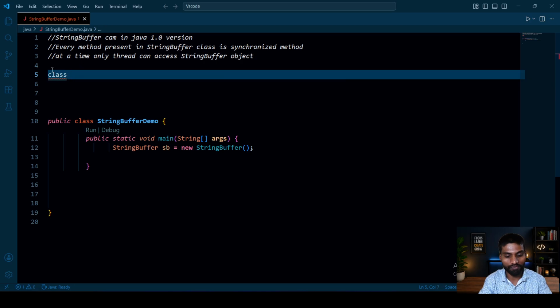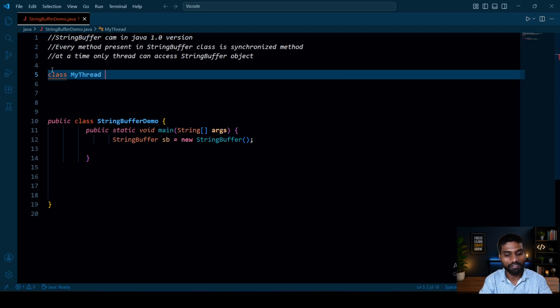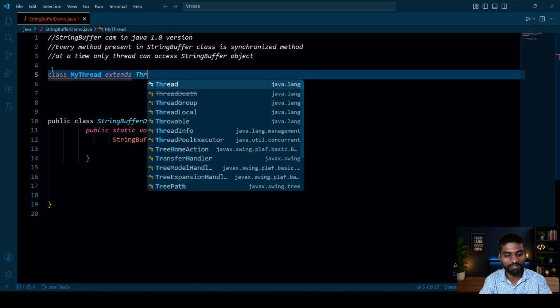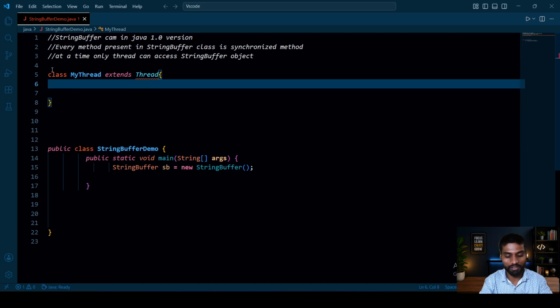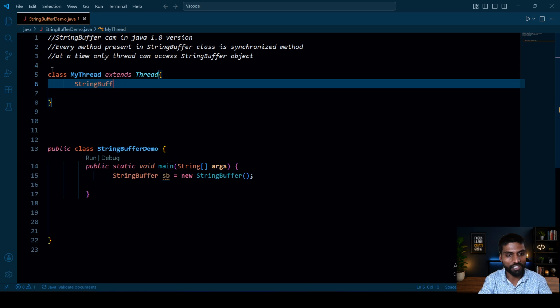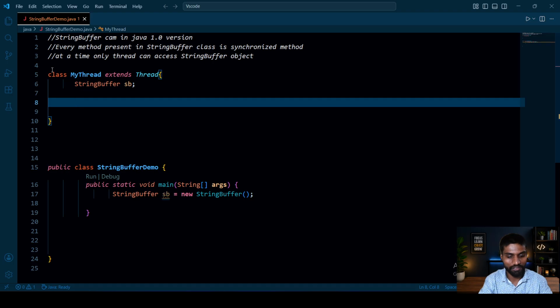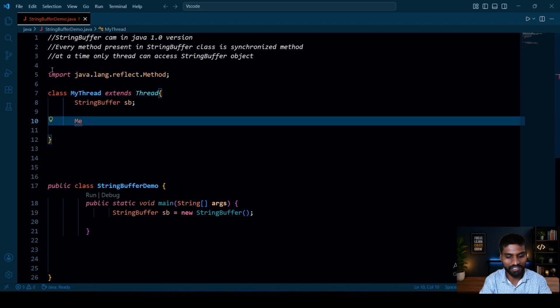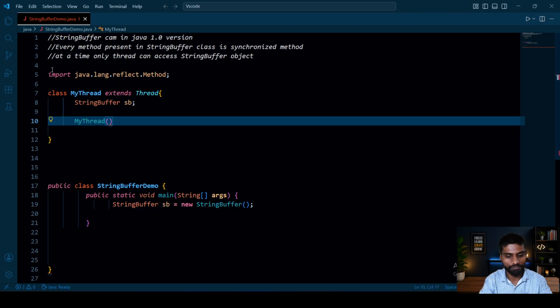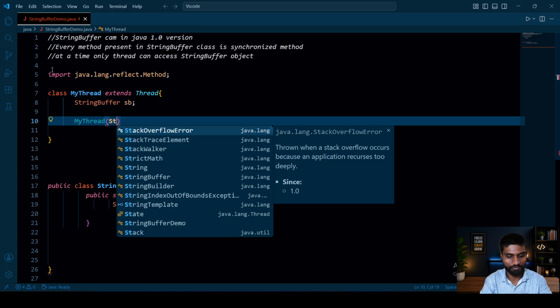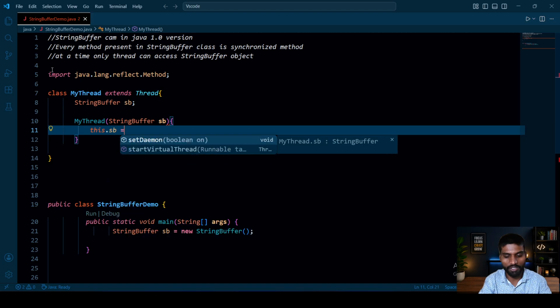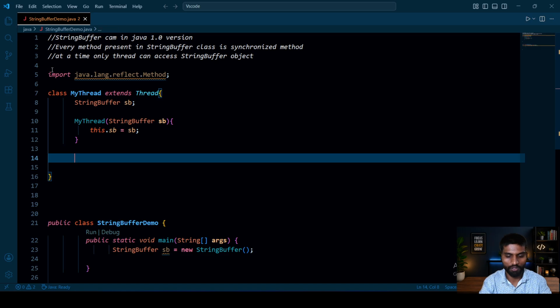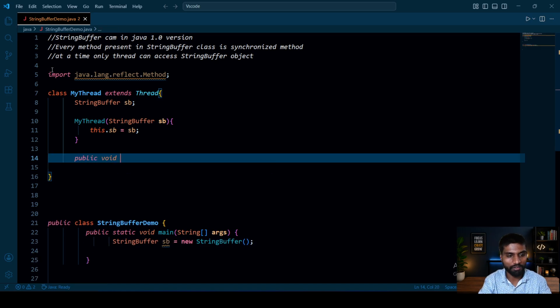I will create one class, that is MyThread. It extends the Thread class. I will create one StringBuffer reference variable sb. Just pass it in the constructor, MyThread(StringBuffer sb), this.sb = sb. Override the run method, public void run, to achieve multi-threading.